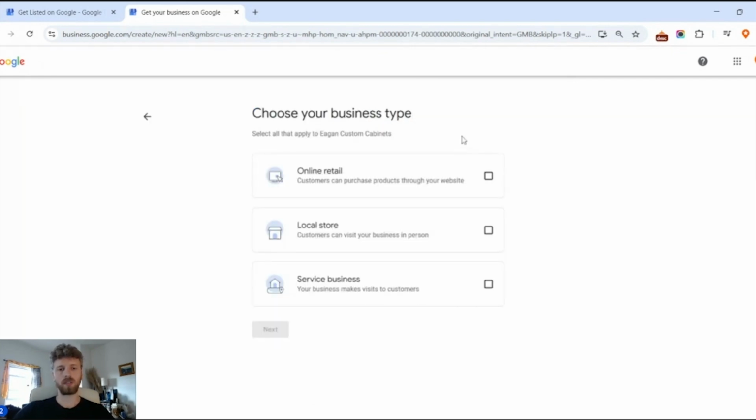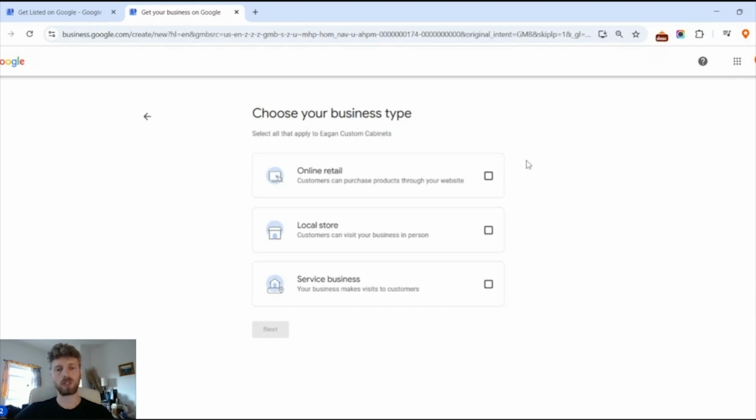Then you're going to decide, what is your business type? So GBPs are technically for businesses that actually visit people in person. Either they can come to your store or you go to them and provide your services. So as a custom cabinet shop, you might have a showroom at your workshop where people can come and see different examples of your work, different styles, sizes, woods, what have you.